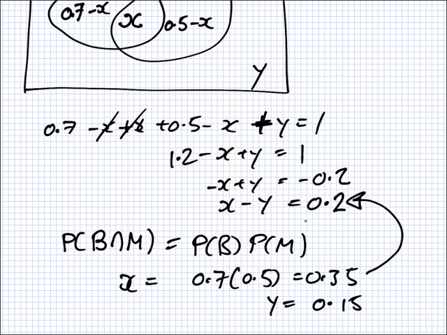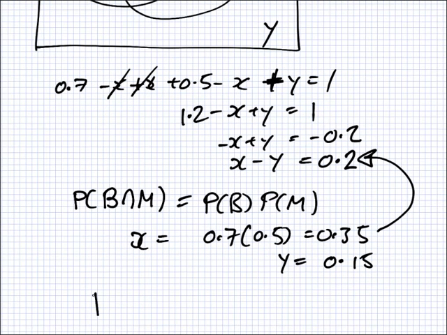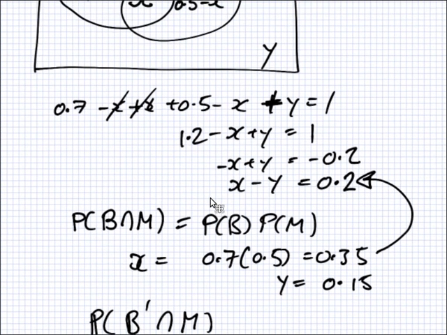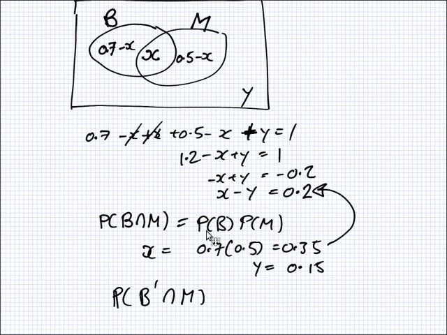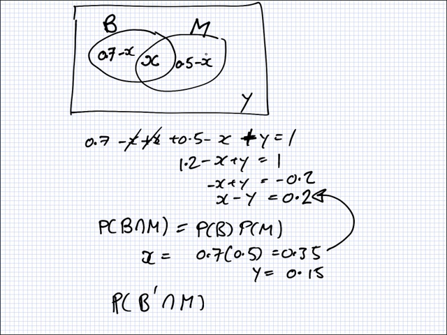And my question was, what's the probability a person is born male with green eyes? So that's the probability of not brown and male. Let me look at my Venn diagram. Where is not brown and male? Is that here? There, 0.5, but that's only one of them. Is that not my answer at the back? No. Okay, I think that's wrong then.